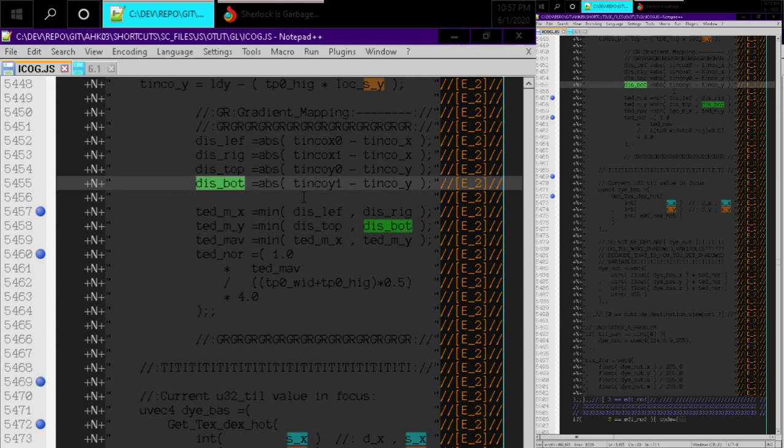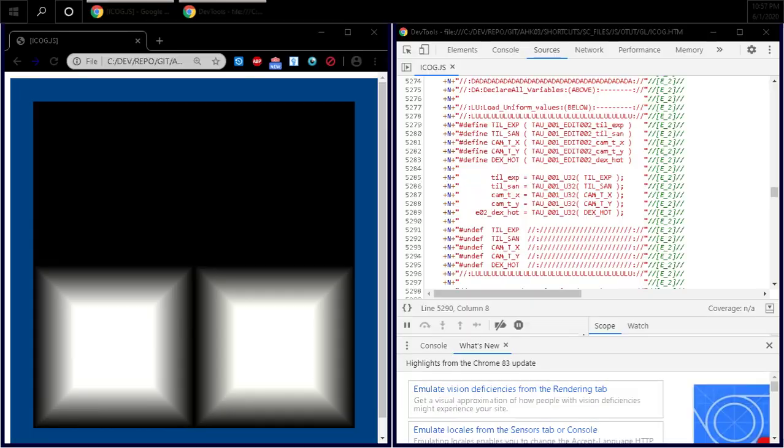Then we want to filter down and figure out which edge we are closest to, and we will use whatever edge we are closest to calculate a gradient color. So really quick, if we go over here, notice that we're closest to this edge here, and that's why we have a dark color. The closer you are, the smaller the number is, and that's why we get darker along the edges.